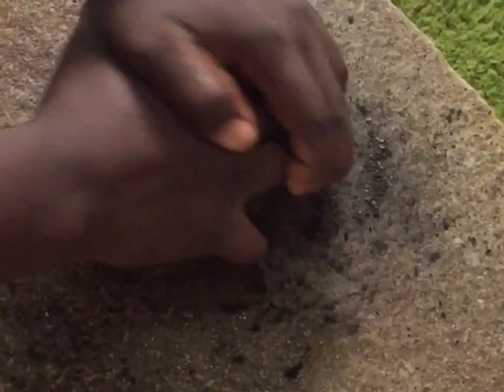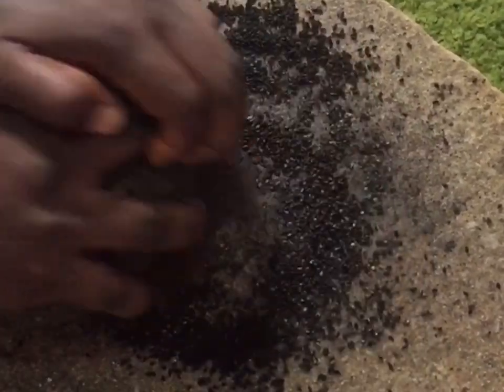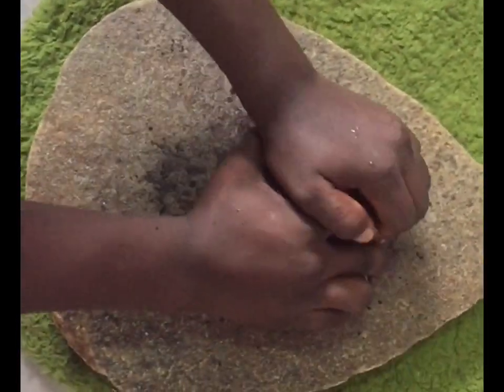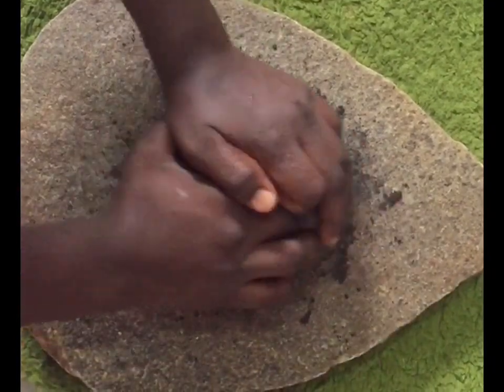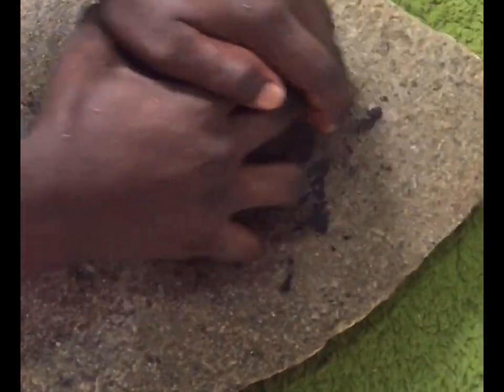The first thing we have to do is to blend our black seed. You can blend it in your blender or use a stone. It all depends on you. For me, I like to use my stone, the traditional method of blending my black seed, because I know it blends effectively.